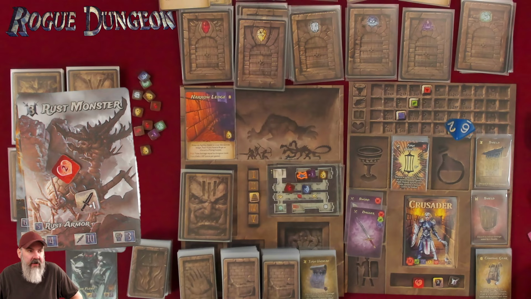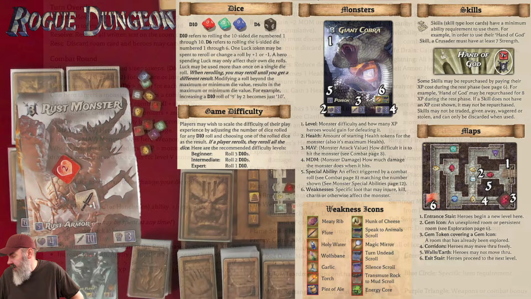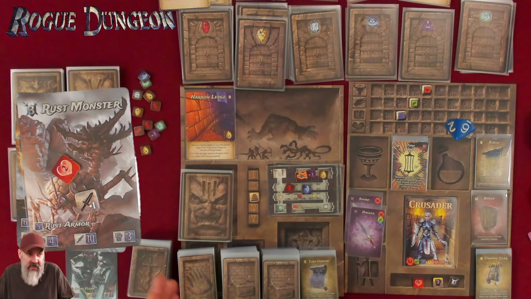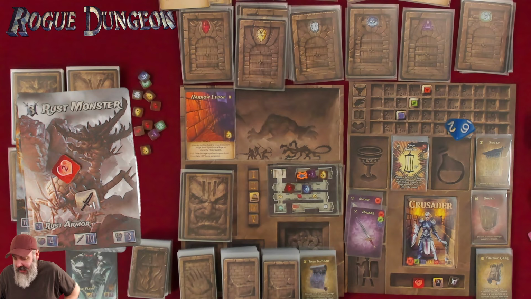Their special ability of rust armor, which do I have? Is this it? Rust armor? Are you on here somewhere? These might just be, oh no, those are like clarifications on cards. Rust armor might be, oh, I thought I had a button for it. Maybe not. Right here, rust armor. Hero must discard 1 armor or weapon. That's a bummer, right? So we don't have to worry about that. Now, playing on expert mode, which I believe is probably the best way to play this game, but again, this is my first game. You know, that would be a very real fear, right? You would want to hang on to those luck counters.